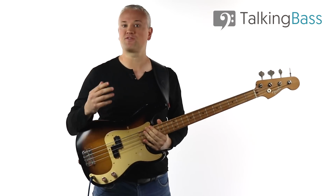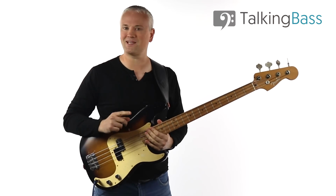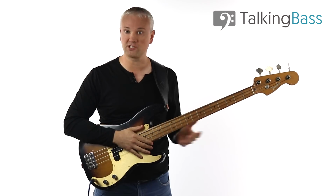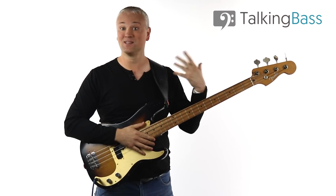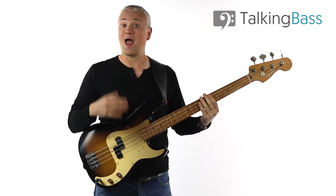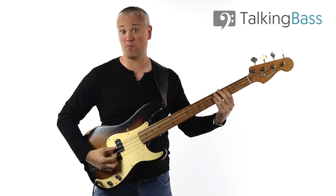Now, both of these methods are popular and work fine for getting the required sound, but both techniques have limitations in that the muting hand becomes a little restricted. Muting with the fretting hand limits you to fretting with a single finger. And then muting with the picking hand limits you to picking with that single thumb.